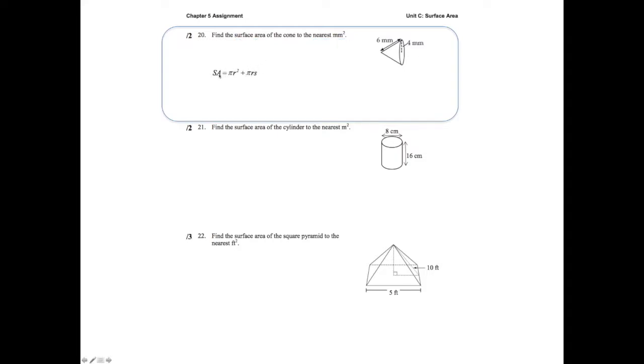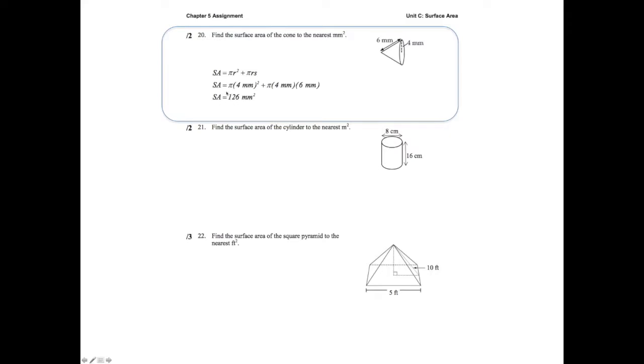So we're going to use the surface area of a cone formula, which is marked by SA for surface area. This is the same formula that was found on the previous page. Next, we're going to try to plug in these values, the 6 millimeters and 4 millimeters, into our formula. So the second step of our equation should look something like this. Pi times 4 millimeters squared plus pi times 4 millimeters times 6 millimeters. And it's very important that you follow your order of operations, BEDMAS, in order to complete these calculations. And you should end up with a surface area of 126 millimeters squared.